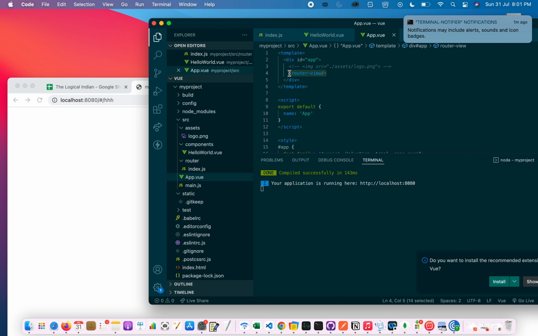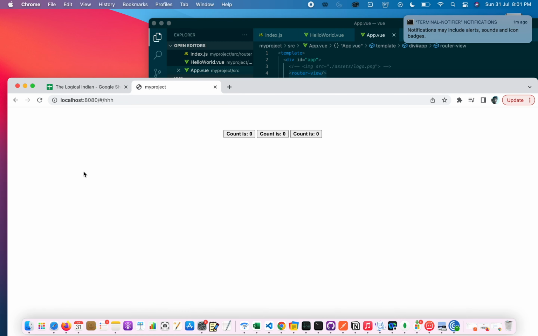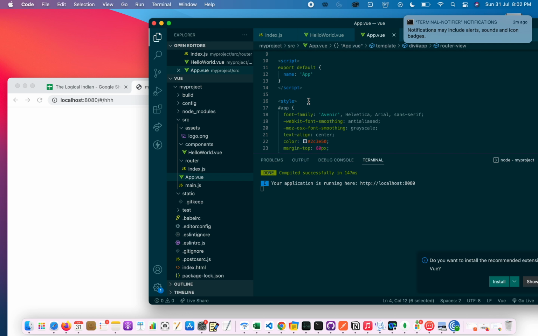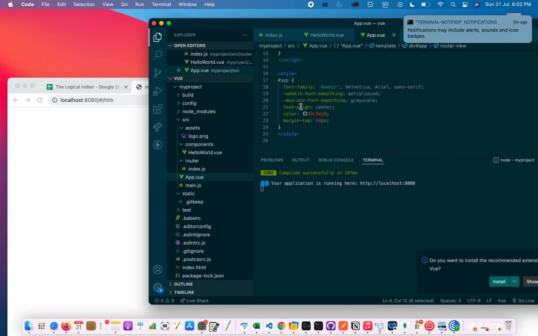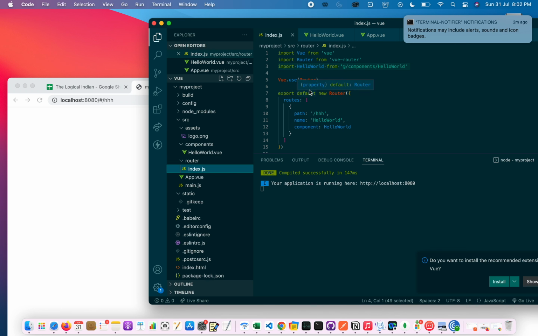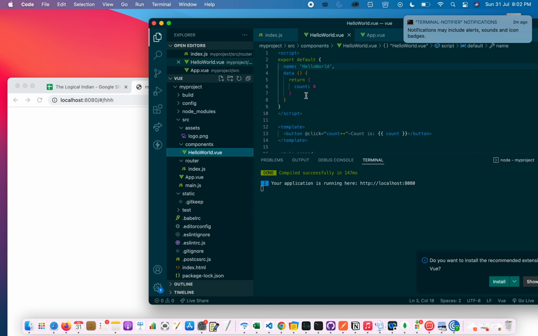Similarly, you can add multiple router views also, and they will be their own components. Let me show you. You can see everything is their own component. Okay, can't navigate to this router view. Okay, so this is an inbuilt router component which is shared by Vue.